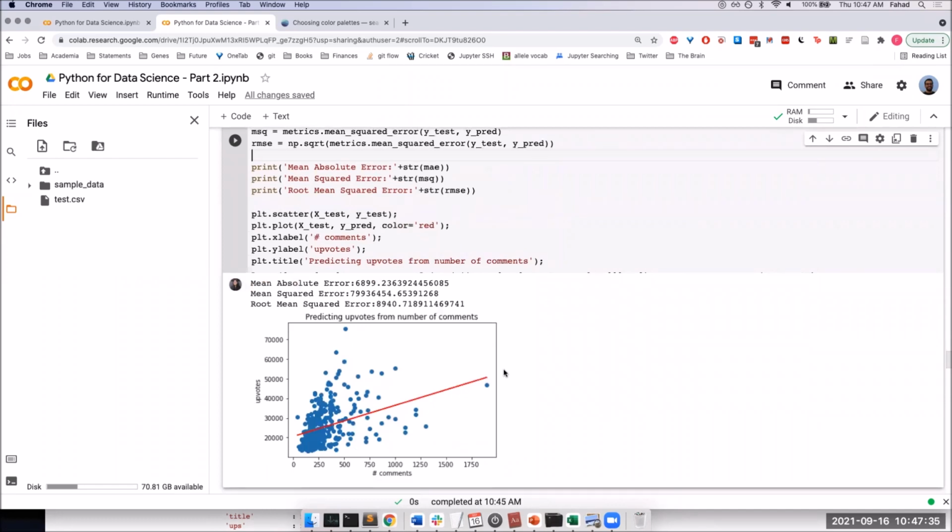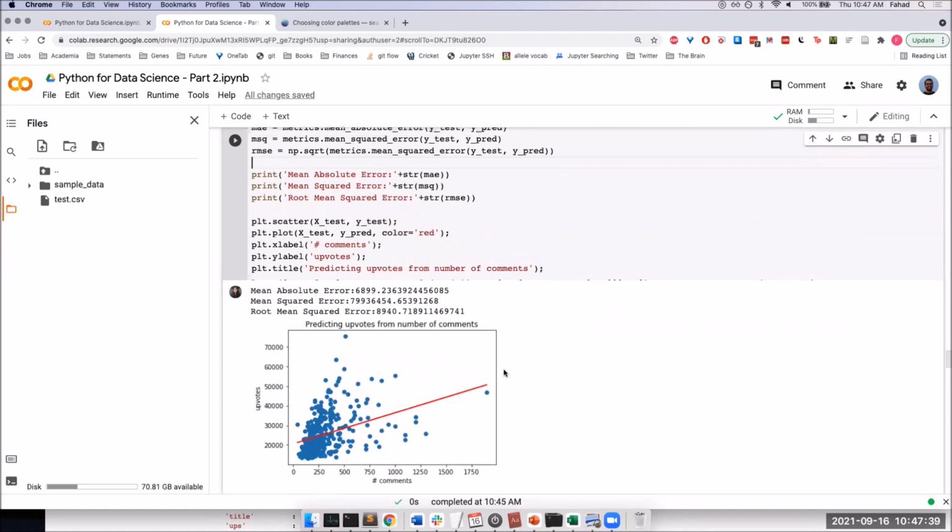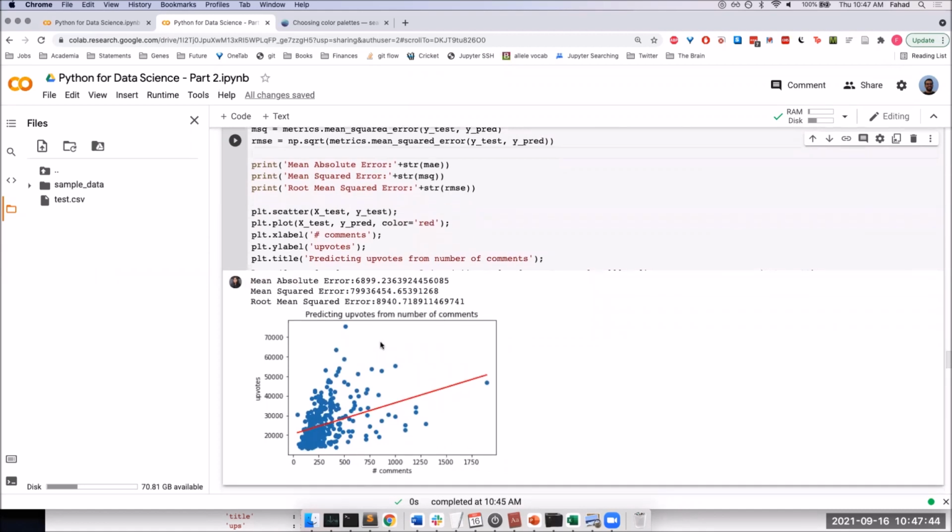Similar to how we were using precision and recall in classification, here the metrics we usually go for are mean absolute error, mean squared error, and root mean squared error. The absolute error tells you how far away the y value of the test points was from the value that you predicted, averaged over all the points in your test set. The mean squared error is the mean of the squared errors.